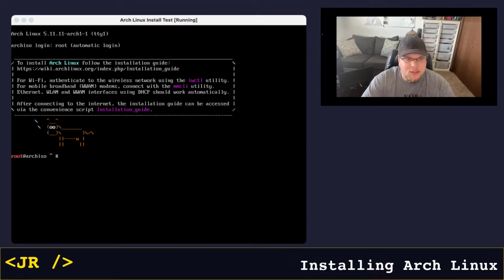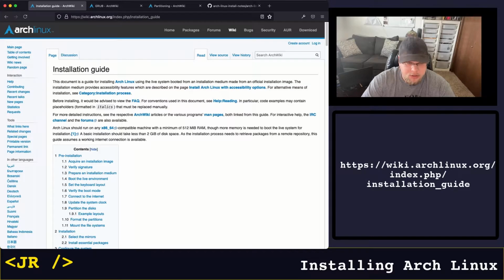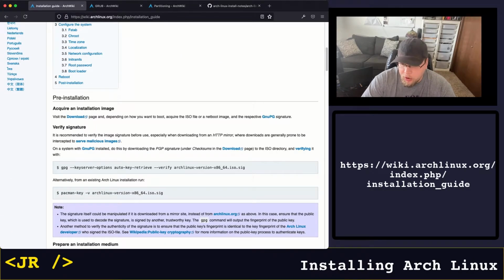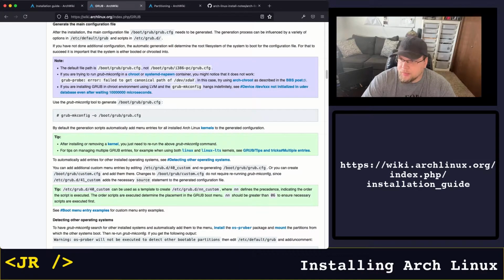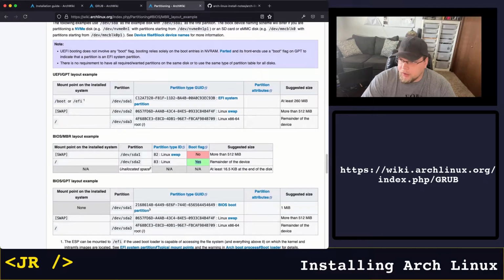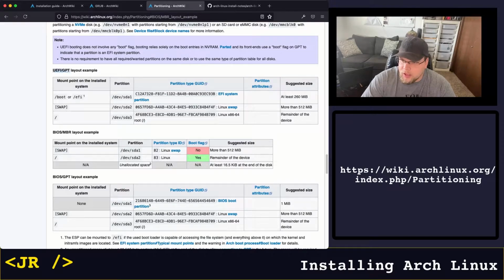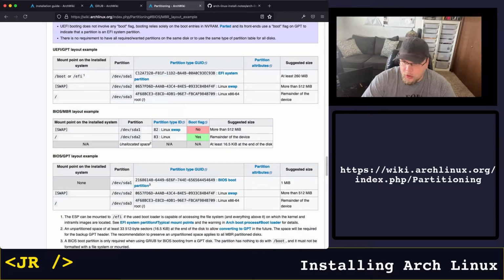So before we start typing in commands and getting everything set up, I'm going to show you what I'm going to be doing here. There is this installation guide on the Arch Linux wiki. So I'm basically going to go through this installation guide almost exactly and set up Arch Linux how we're told to do it based on the Arch Linux website. The other page that we'll be referencing is another page on the Arch Linux wiki, and this is to set up our boot manager. And then there's another page on how we're going to set up our partitioning. On the partitioning page on the Arch Linux wiki, there's the UEFI layout example, BIOS MBR layout example, and BIOS GPT layout example. We're going to do the BIOS master boot record example here. So that's what we'll be referencing.